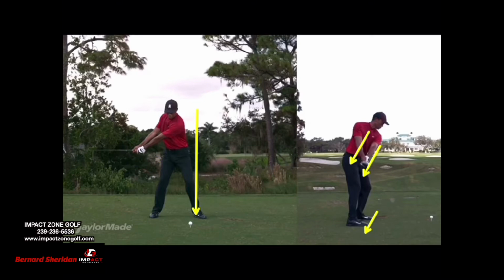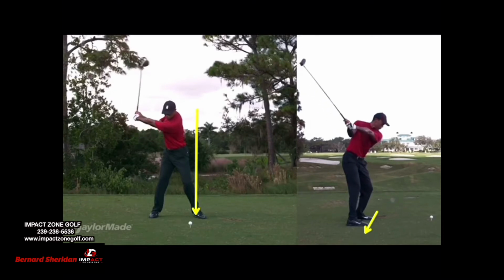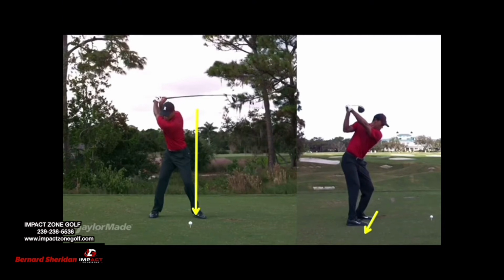So as he continues to the top, you're going to see that lead hand, that glove hand, start to load that club and hinge that wrist so that when he gets to the top, you can create a lot of lag on the way back down. So significant loading is important here. Crossing the line just slightly at the top.